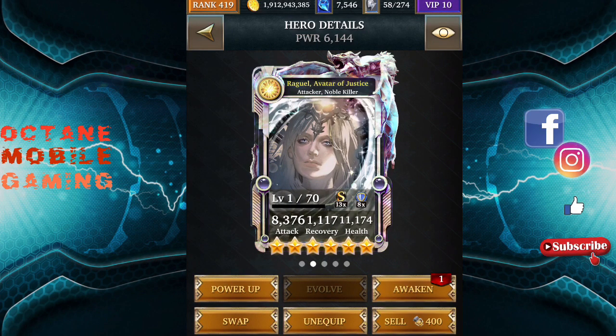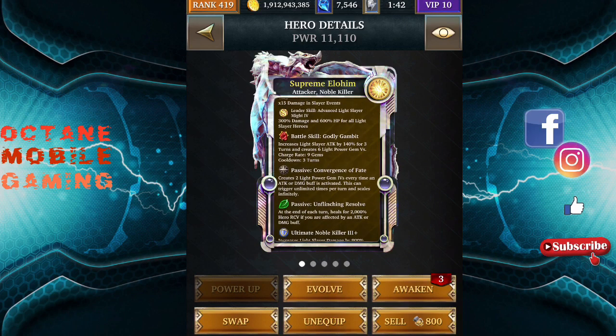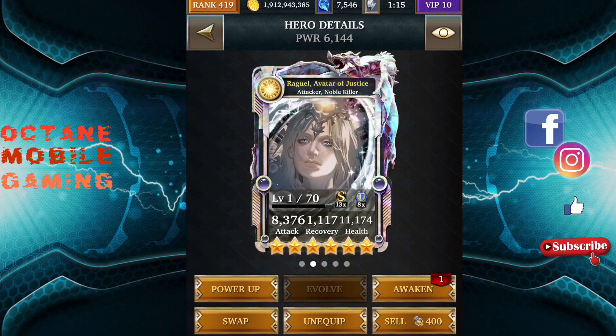This one is basically just a replica of the one that we saw before. It's the Shiny Master Collection card, and Supreme Elohim is the ultimate form, and this one increases light slayer attack by 140% as well for 3 turns, and it's got the same passive. It creates 2 light power gem 4s every time an attack or damage buff is activated. This can be triggered unlimited times per turn and scales infinitely. So it creates a lot of power gems.